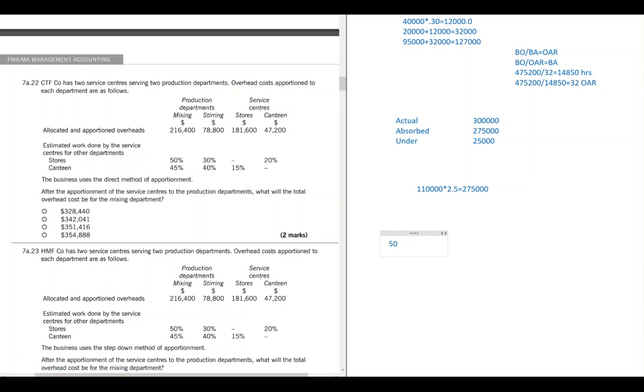I'm going to do this separately so that you know. If 80 and 40. So first, if you don't divide it, then your answer will be wrong. In algebraic method, we want to leave some percentages. Here, we don't want to leave it. If you directly multiply, it means you're leaving some percentages. So store directly multiplying by which department are they asking? Mixing. So 50%. And 47,200 divided by 85, directly multiplying by 45%. So 113,500 plus 24,988 plus 216,400. So we have 354,888, which is D.